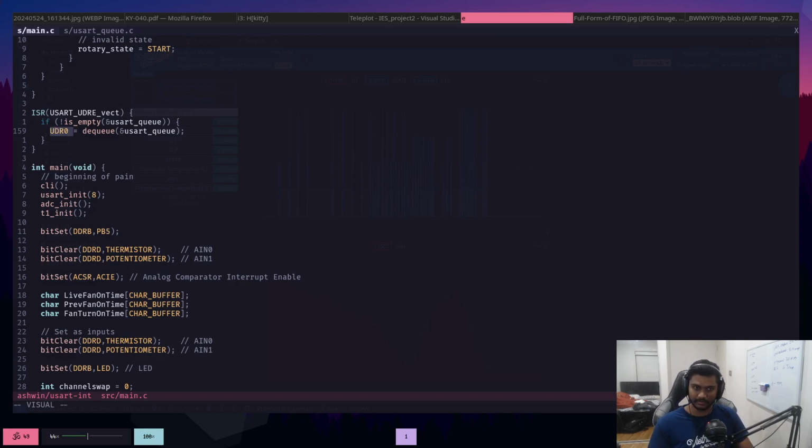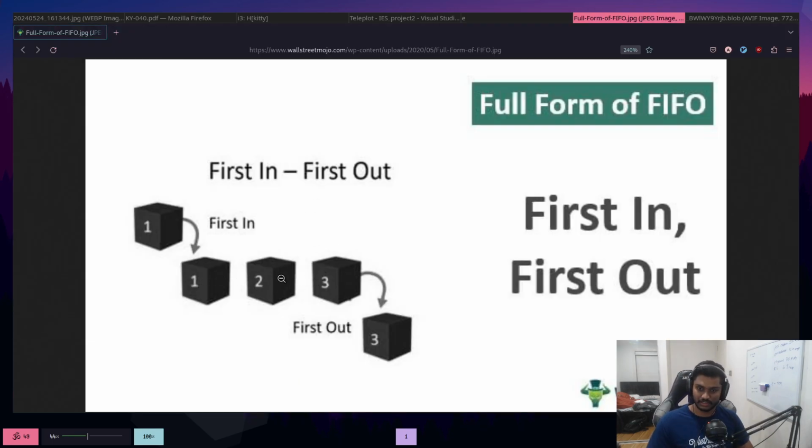Basically, transmit that byte. Now, the USART queue is a first in first out queue. It's a basic data structure. What a first in first out queue is, it's simply an array, but you can only add elements at the end of the queue and only remove elements at the start of the queue. So what this does is it ensures that we transmit data in the same order that we sent it through. This is obviously important for USART because we can only transmit 1 byte at a time, and we want to make sure that we transmit the bytes in the correct order.